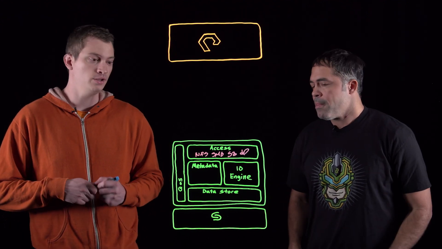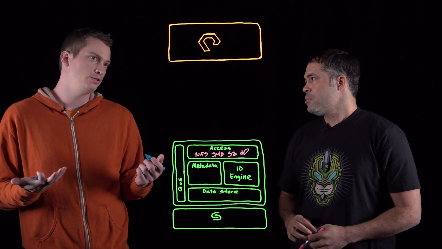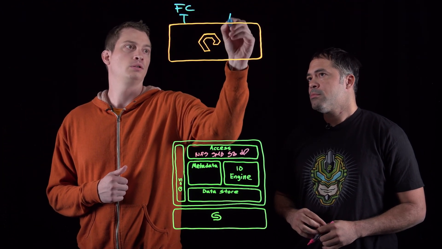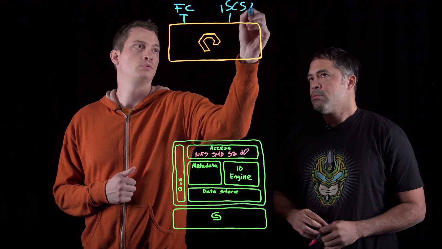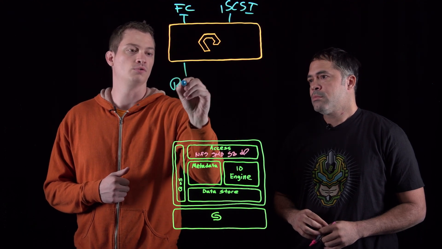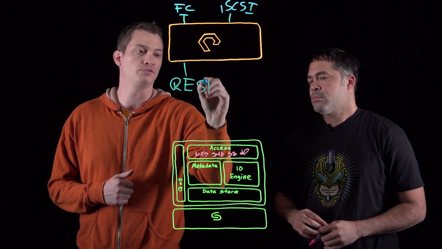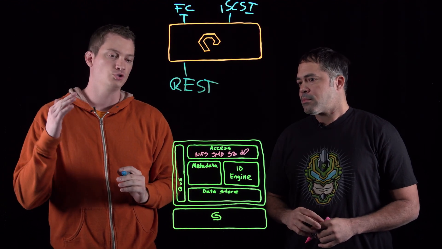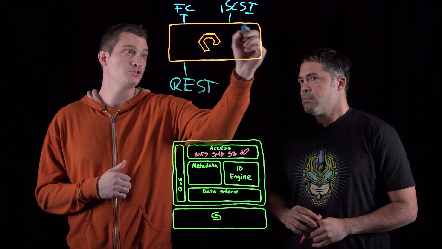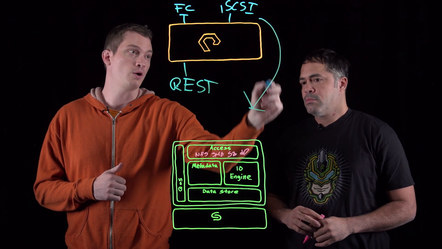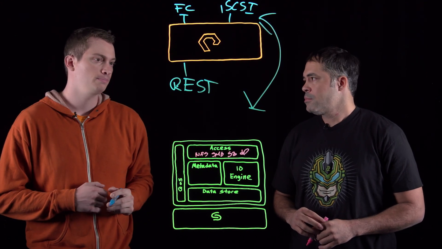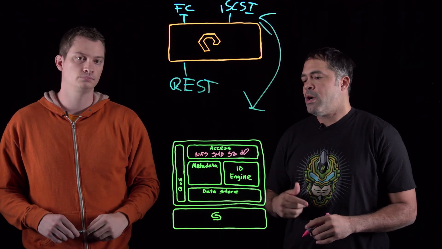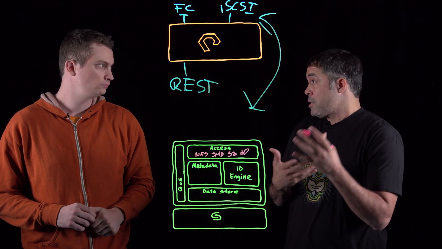Yeah, absolutely, and utilizing the primary storage and going back and forth, there's a couple ways of doing this. With the FlashArray, we have fiber channel, iSCSI, but we also have a REST endpoint, running on the FlashArray. Every FlashArray comes default with the REST API service running on both of the controllers. And also this iSCSI can be used for network access between Cohesity. Some of the things that we can do actually here, as part of our Snapchat integration, it comes into play. So when it comes to the data path, actually we utilize iSCSI to actually transfer the data from this platform to this one, some of the things that we actually do very effectively there.